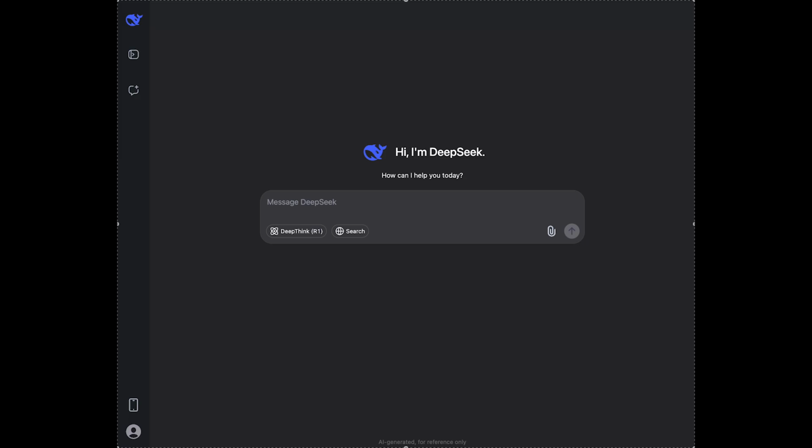persuasive, and SEO-friendly descriptions in minutes, whether you're selling clothing, electronics, or handmade crafts. DeepSeek can help you highlight the best features. So let me show you how it works. First, start with a clear prompt. It's key to be specific for the best results.